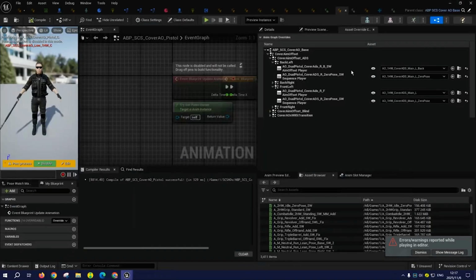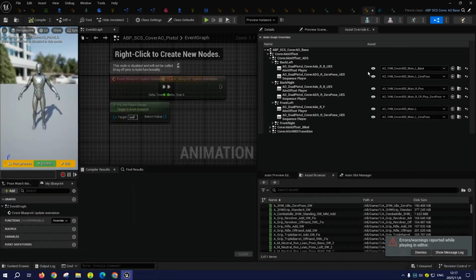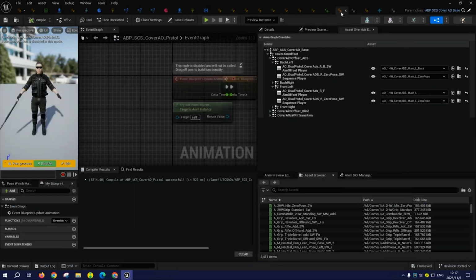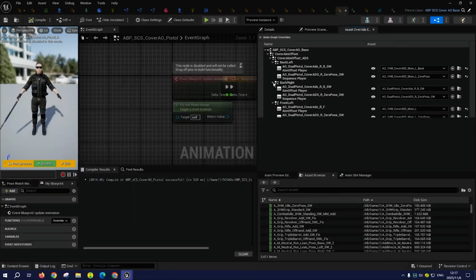I'm not sure why when we retarget all of these, it goes to the wrong assets, but you can use the old assets for reference. For example, this is the cover AO pistol one. We just need to use these as reference to populate these options.